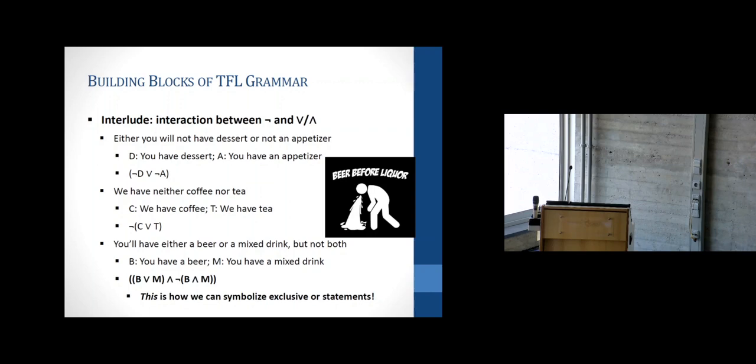No, because this says that one of them has to be true. Yeah, but the English sentence itself doesn't explicitly say that. It's kind of up to us. You can say you'll have either beer or mixed drink, and it's kind of like saying about the future that one of them will be true. But again, English is difficult, and this is one way of reading it. I don't understand fully the exclusive or because I would just write the disjunction, and then it would say you'll have either beer or mixed drink.